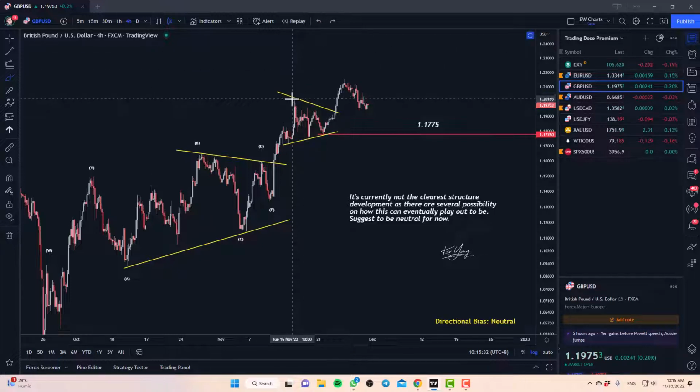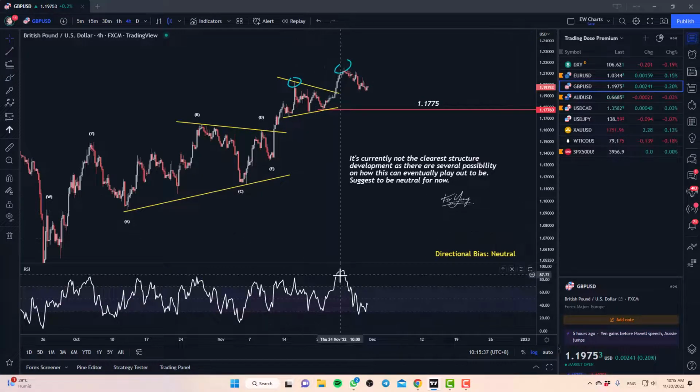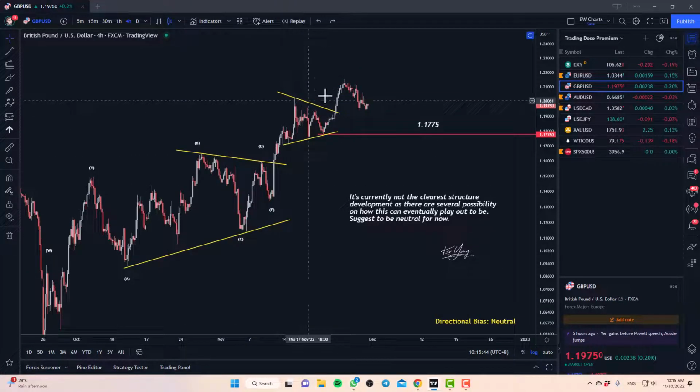However, having said that, this wave 2 peak doesn't really have an RSI divergence at this moment. You can see that RSI did peak as well, so we are also not seeing this as a potential diagonal forming yet. So in all, we just want to give it more time and see how the market plays out from here, right? This is not the clearest setup. There's no possible trade in the near term, so we just maintain a neutral bias and give the market time to turn into a clearer structure for us to capitalize on, right?